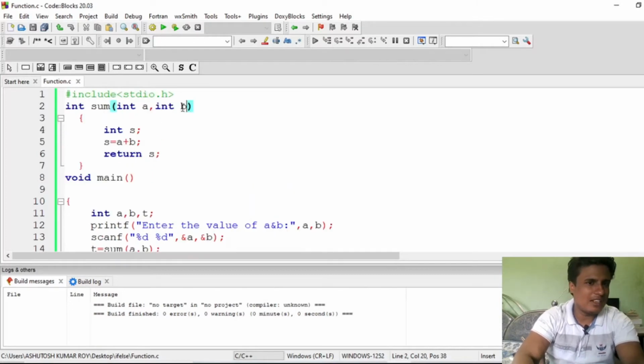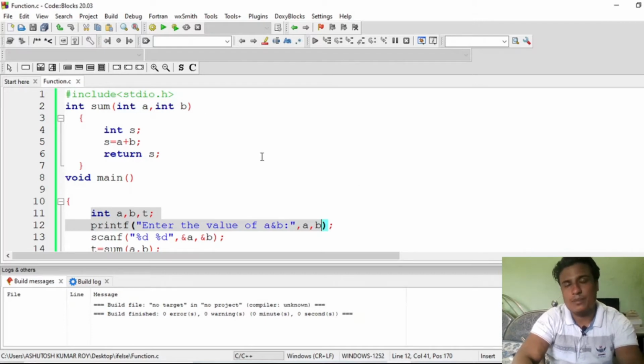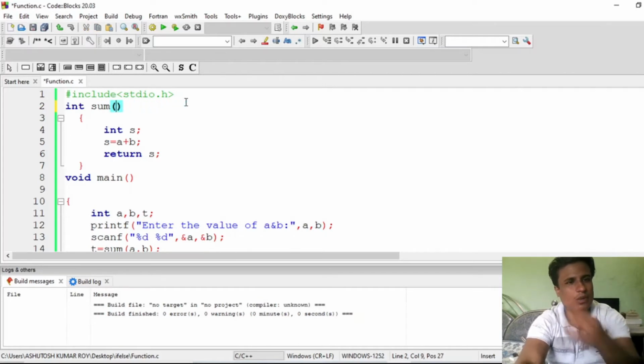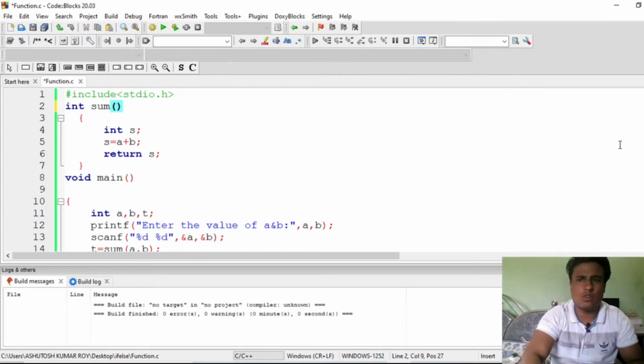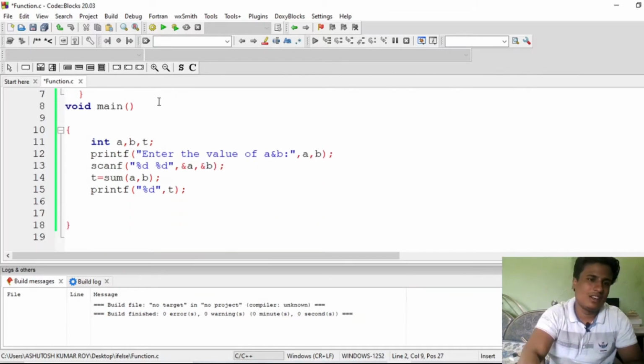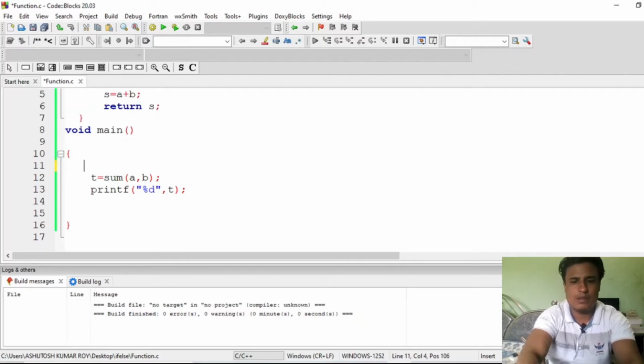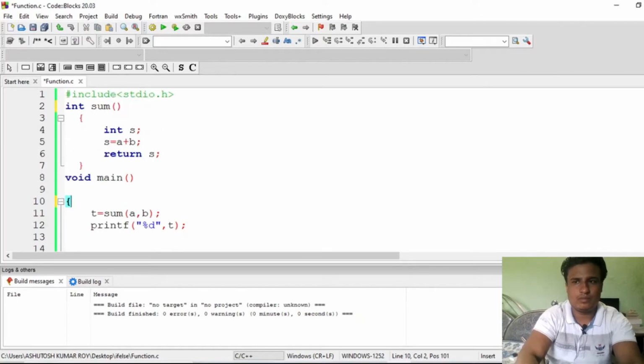You can also not pass the argument here. We can ask for the values inside the function itself and just call the function. We can also do it that way, without arguments. We just don't need to pass these variables. It's not a faster way, it is another way of doing it. Let me do these things in the function itself. Let me see what will happen. Now you can see the code has been reduced. This is the exact way it is actually done.